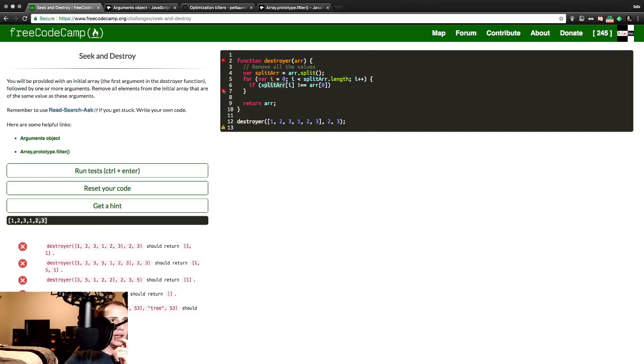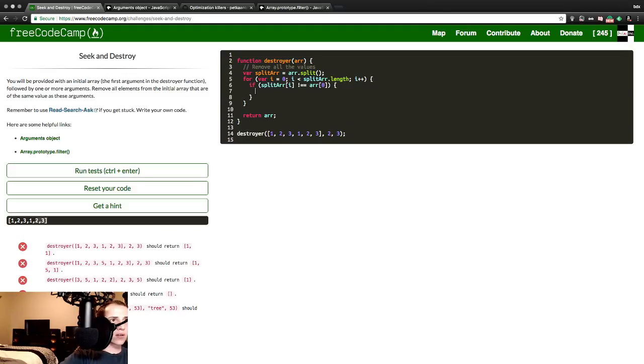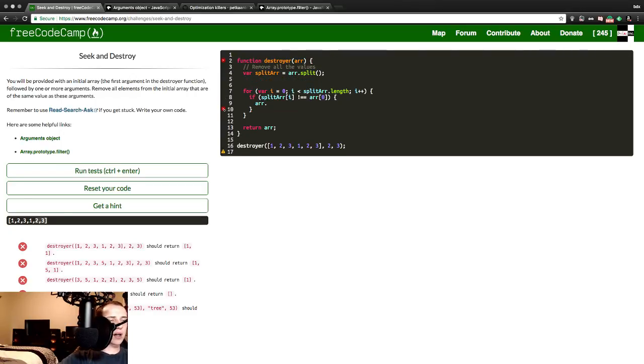Split array i equals, if it doesn't equal 0, then remove i, filter, array dot filter. We should have a new variable outside of the for loop.